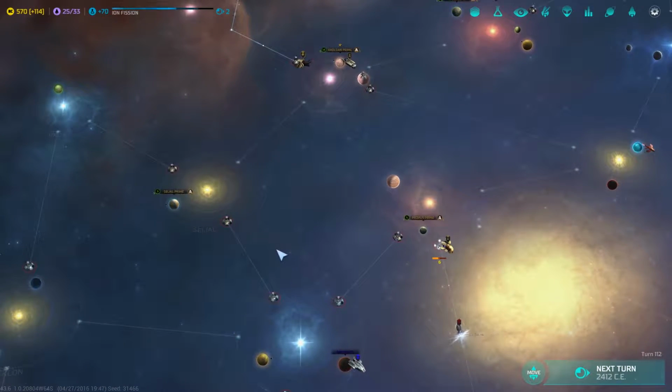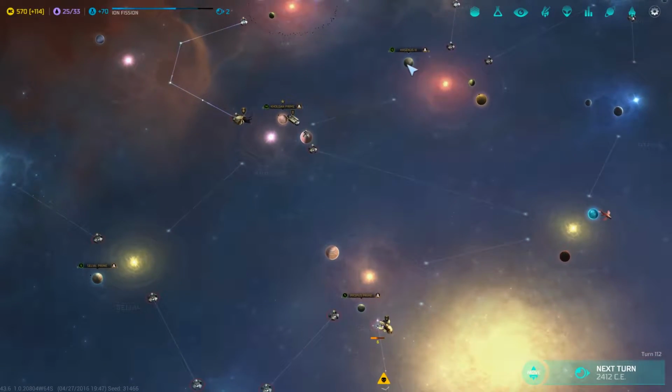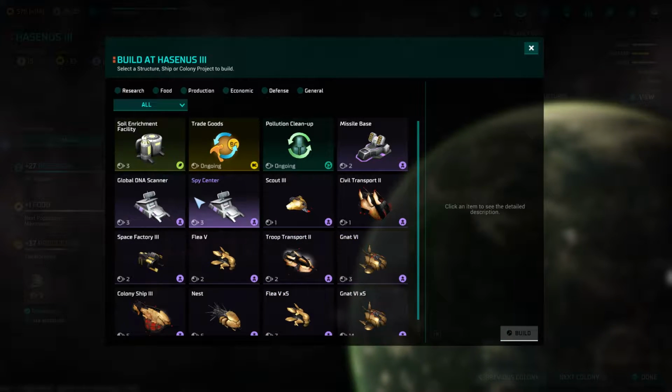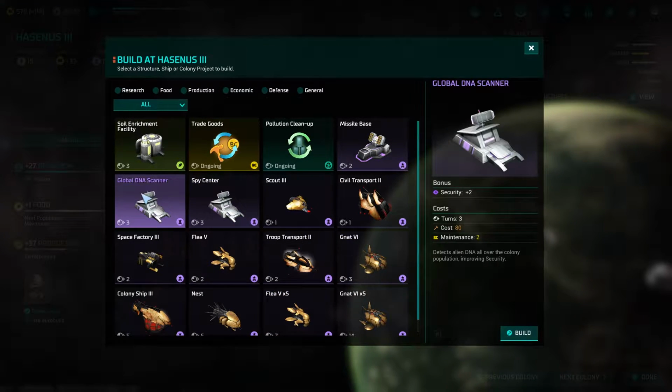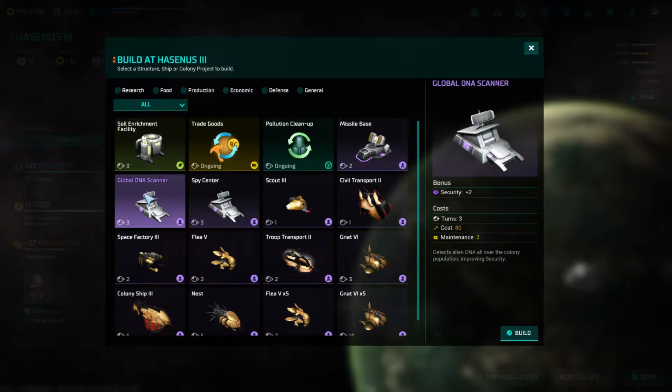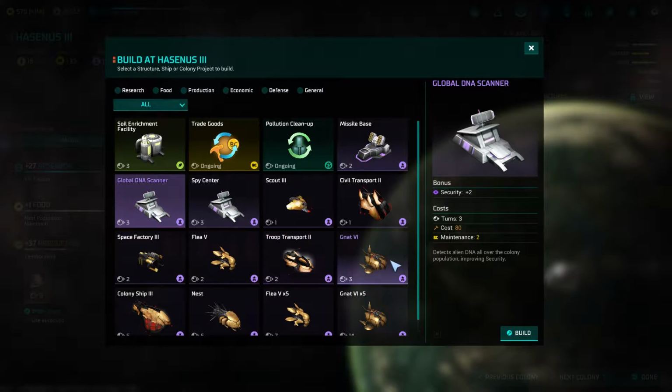All right, nothing much happening this turn. Okay, what are they doing over here? Terraforming. We probably should be building this building to give us more defense against the spy actions. Once I take out the Darlocks, though, it might not really matter.